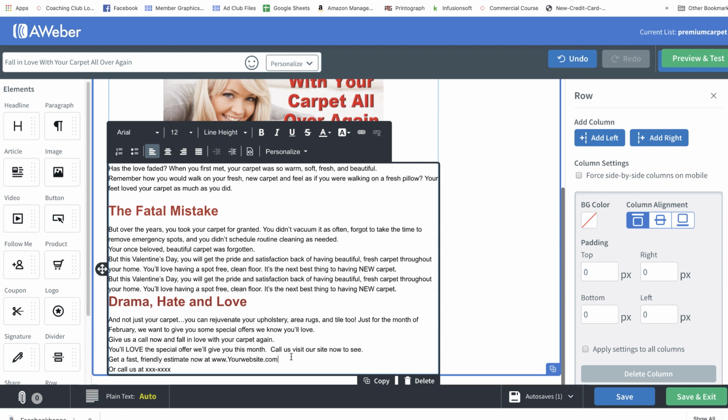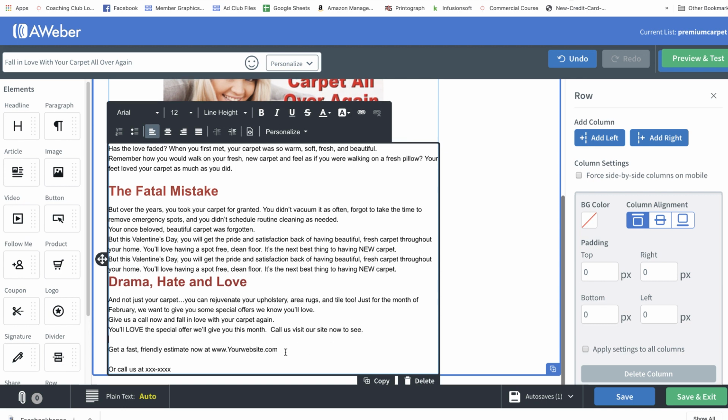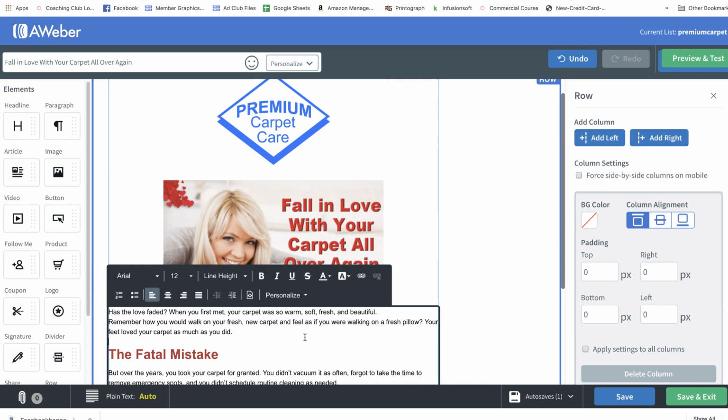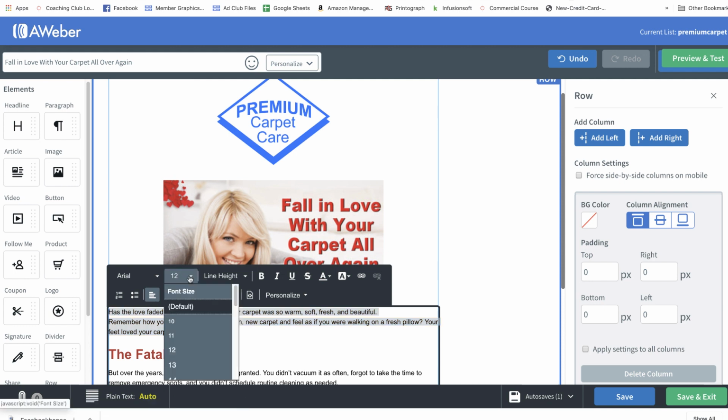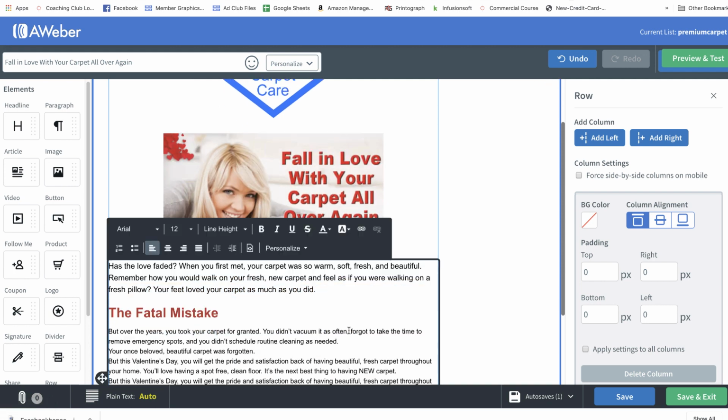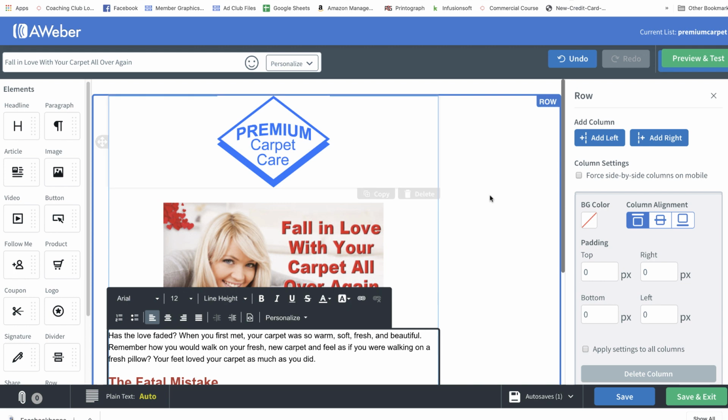We might want to space some of this other stuff out here, and of course put in our actual website, our actual phone number, but you kind of get the idea. This is the email newsletter. I can switch the text, do whatever I want. I can make the text bigger if I want to, come over here and go to the 12 points and maybe make it 14 points. I can make it even larger than that if I wanted to, but you get the picture. Got the headline in there.